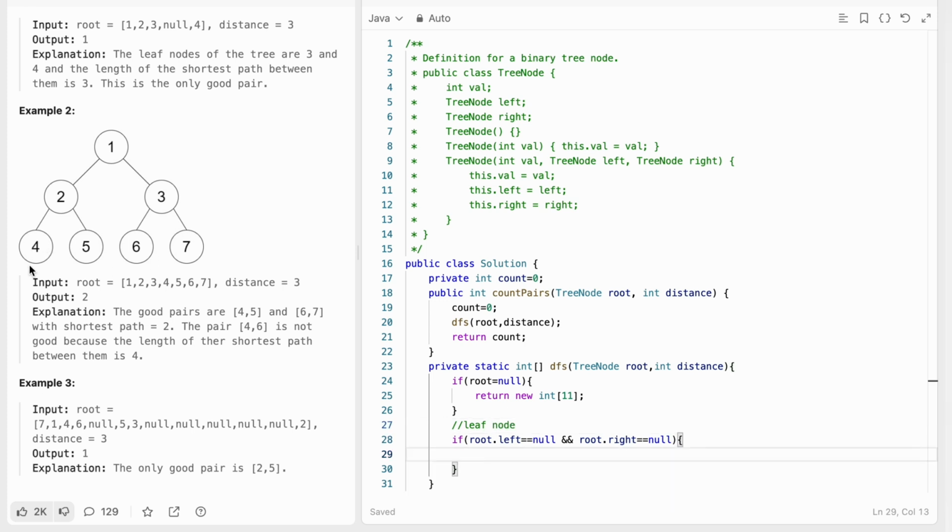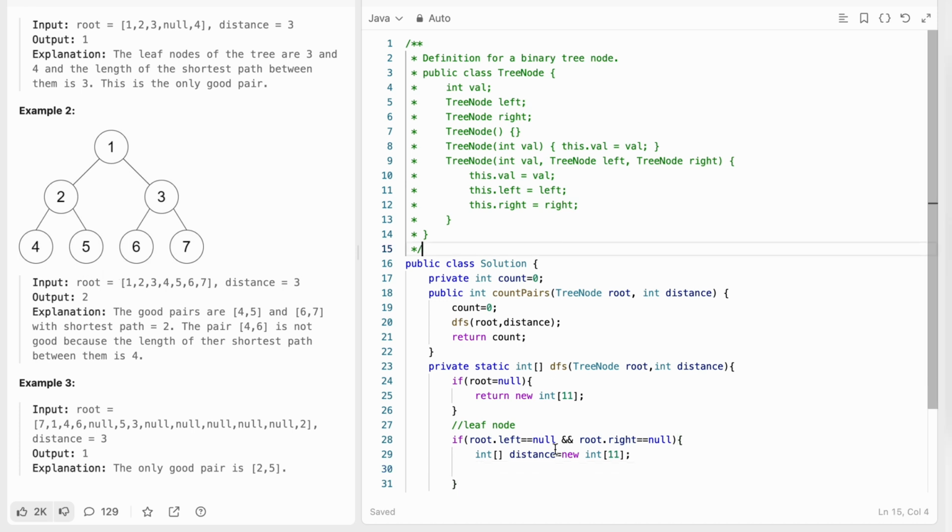As we discussed, the distance from the leaf node to itself is 1. So we again create the distance array: distance equals new int 11, and then we assign, because the distance is 1, at first index the value 1 for this node.